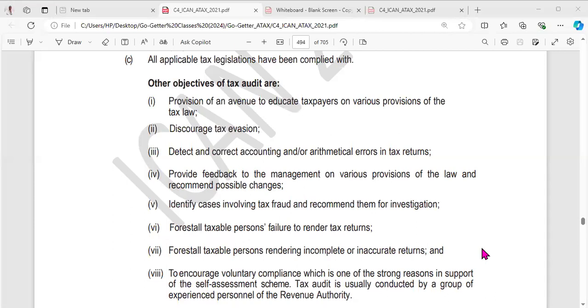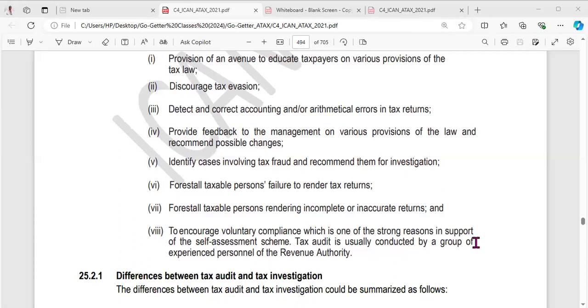It will forestall a taxable person's failure to render tax returns because they know they're going to be audited. Because they know they are going to be audited and it will be found out, they will want to pay their tax and file returns. And it will forestall the taxable person from rendering inaccurate tax returns because they know that they are going to do audit. And one of the simple ways of doing audit here is: you have been filing VAT, right? Come and file your income tax and let's check the revenue you declared for VAT and the revenue you declared for income tax, if they are the same. So it will prevent them from filing inaccurate returns. You want to be aligning. It will encourage voluntary compliance.